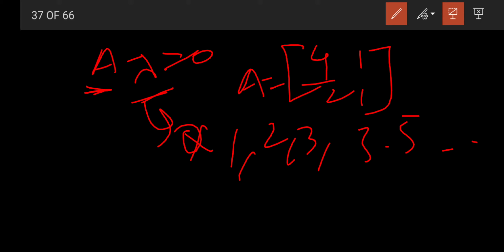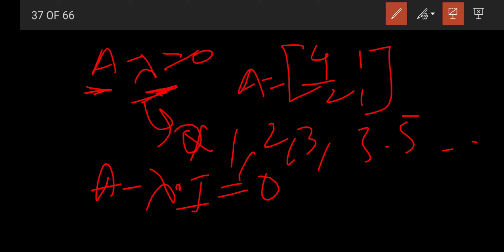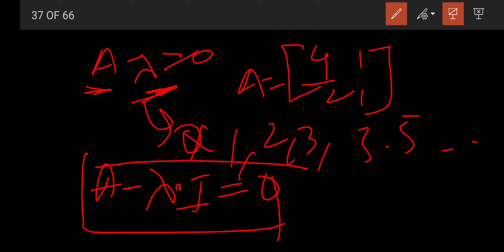So just to make it into a matrix, we multiply it with a unit matrix. The value of the matrix is 1, so there is no change in the value of lambda, and it changes into a matrix. So A minus λ into the unit matrix or identity matrix I equals 0, right? So now you understand how this equation comes, correct?